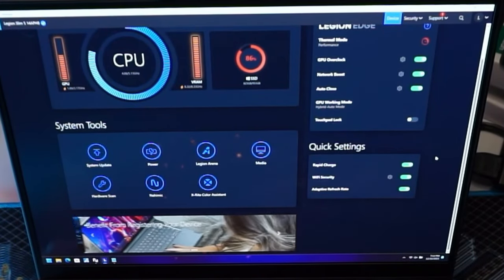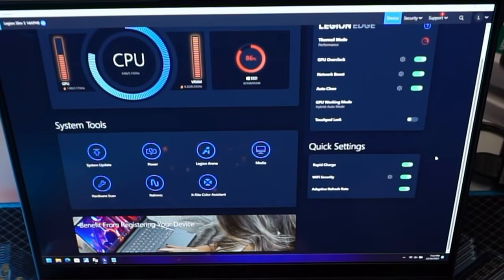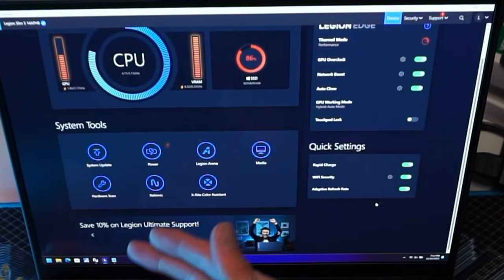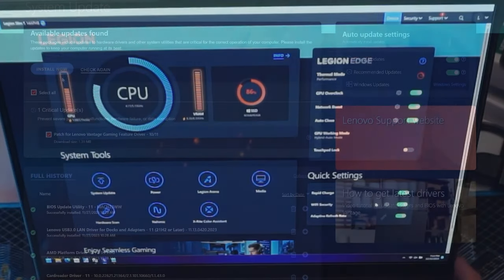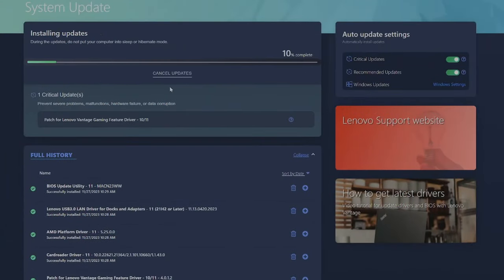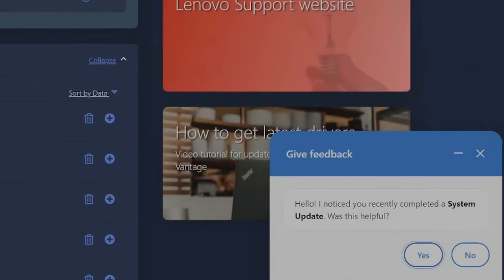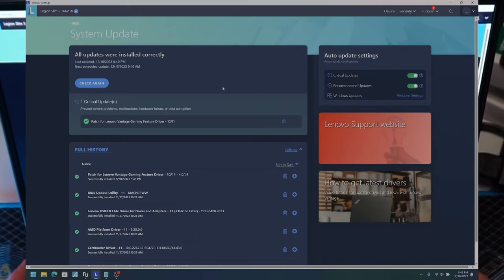So again, you've got tons of features in here. Adaptive refresh, you can get into your Nahimic software through here. You can do hardware scans to check and see if anything's not working properly. But touching back on the software, system updates are much easier than any other manufacturer out there that I have tried to date. That speaks volumes because I've used them all at one time or another. And this one is shockingly good. Nothing seems rushed or overcooked about this program.